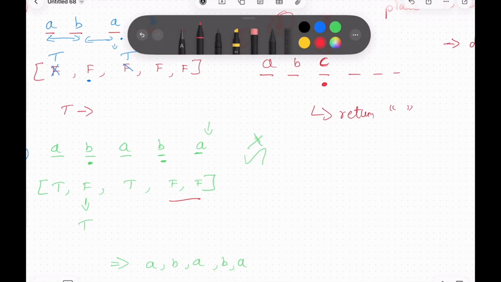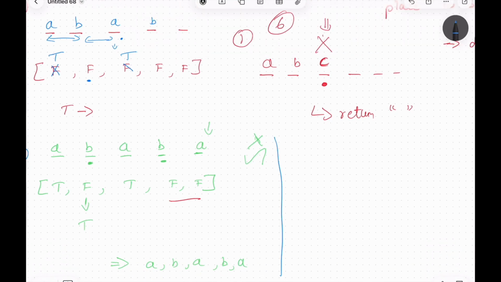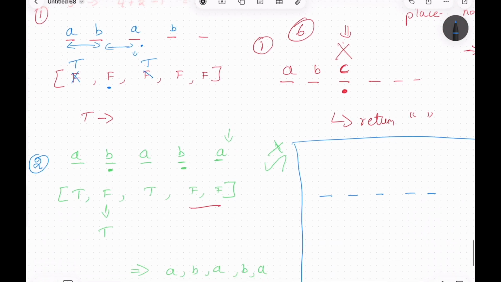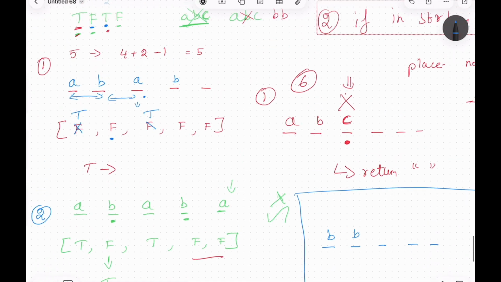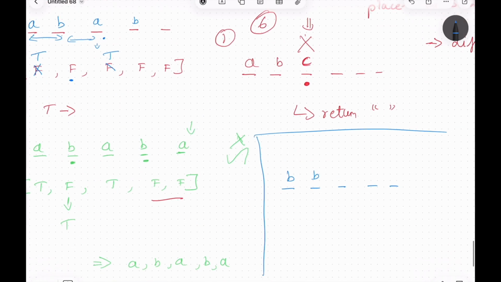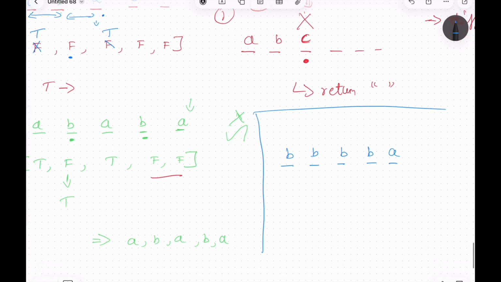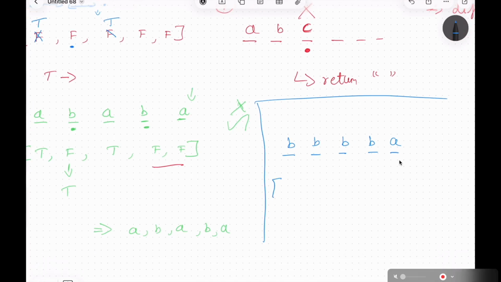So the new part, 1 2 3 4 5, so you have 5 spaces, and based on true you will fill with B, and this true also you will fill with B, and this will be A. And the array, which is initially false, and false.